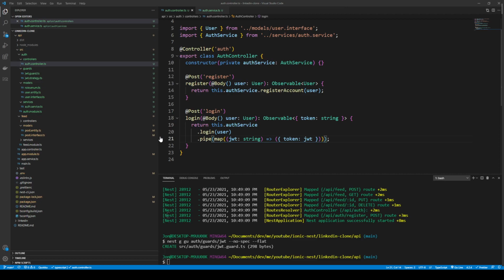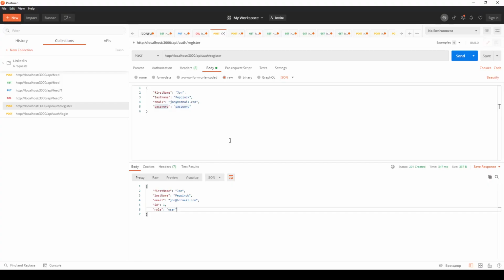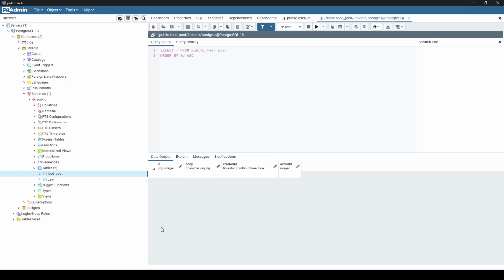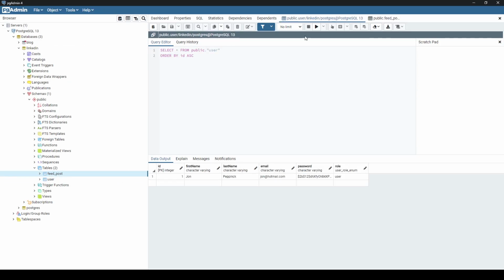So we've done quite a lot here, but just to go through it, after the user has registered, a hash password goes into the database, and we can see that in our database here.